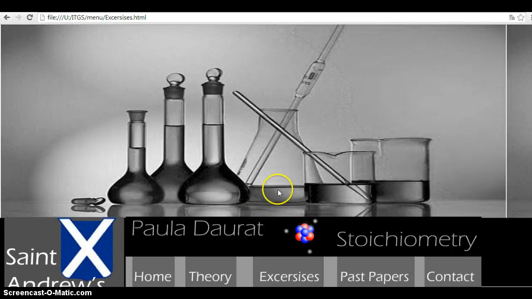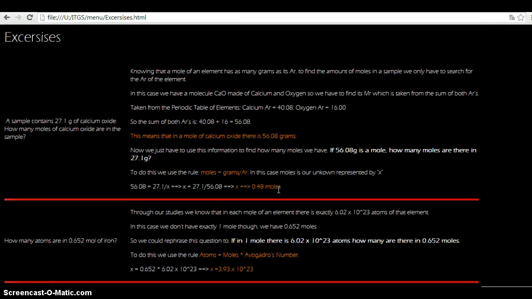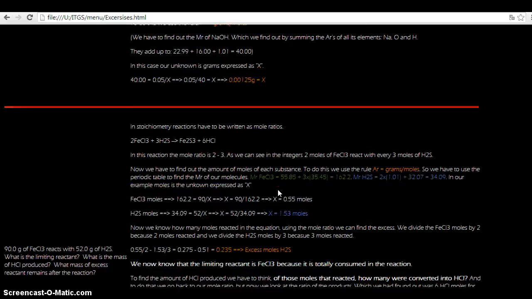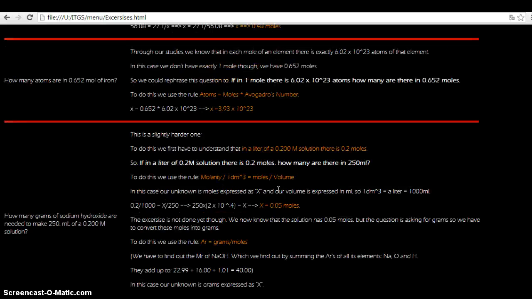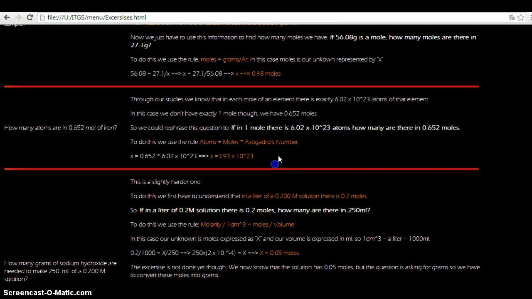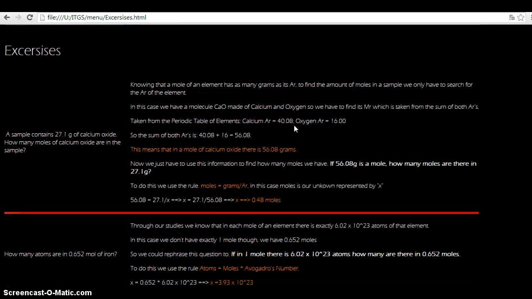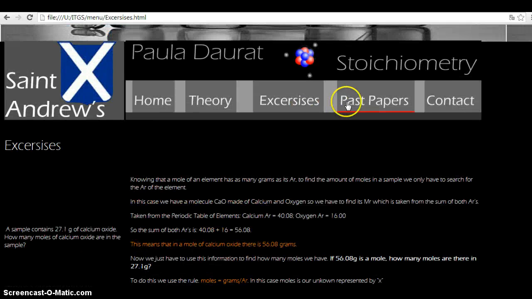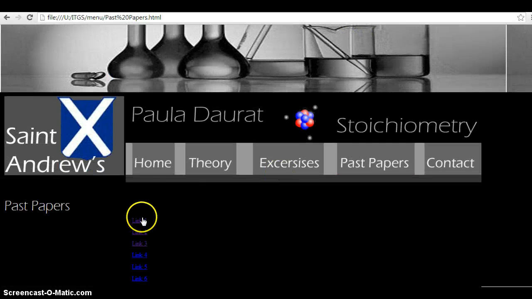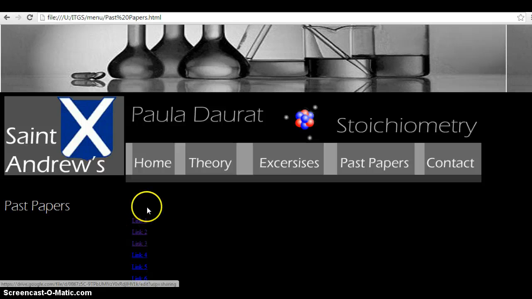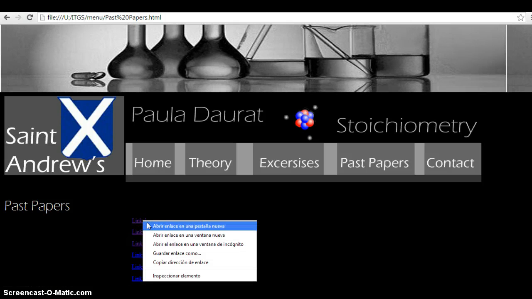The next is the exercise page, which again involves a lot of text and not as much embedding or images. But these red lines are actually photoshopped images which I made to organize the text properly. Next we can go to the past papers site, which, as my client asked, she wanted me to link to different IGCSE past papers for the users to be able to use.